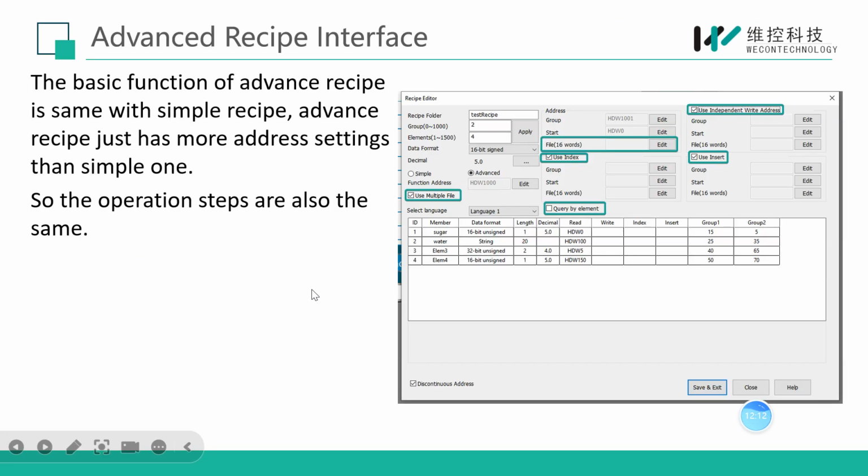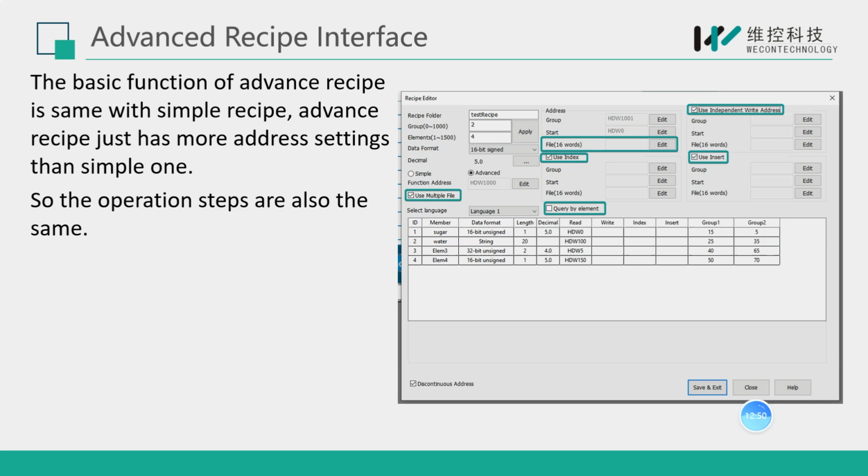For the advanced recipe interface, we can see the basic function of this advanced mode is the same as the simple mode, but the advanced recipe just has more address settings than the simple recipe. So the general operation steps are also the same.